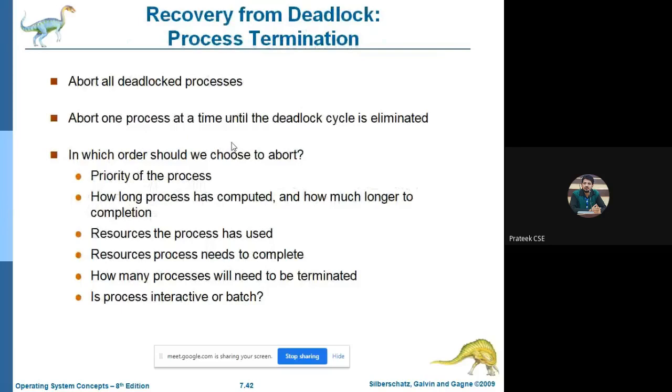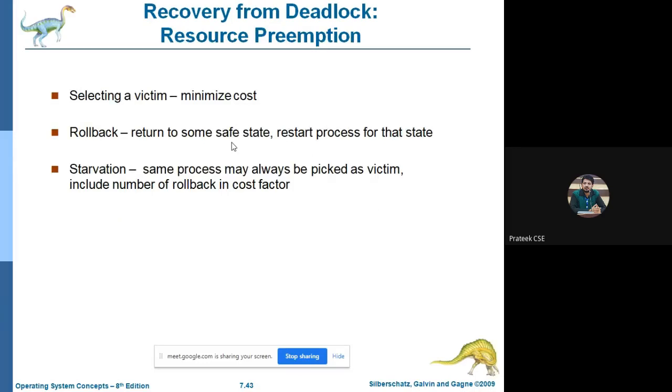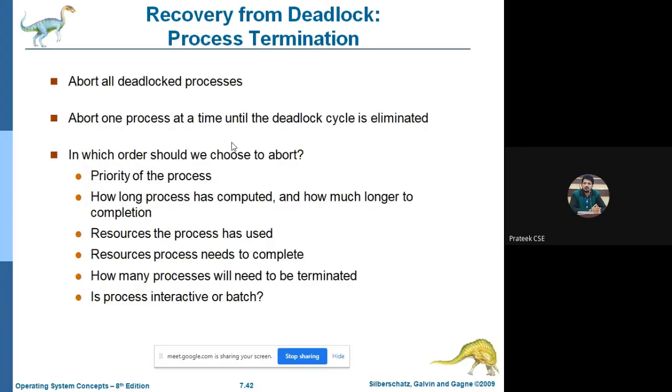Moving further to the last topic. If the system is able to detect the deadlock through the deadlock detection algorithm, then there should be some provision for deadlock recovery. So if a deadlock has been detected in the system, we should have some procedures to recover from it, so that we can bring the system back to a normal state. Mainly there are two different methods for deadlock recovery: one is known as process termination, and the second is known as resource preemption.